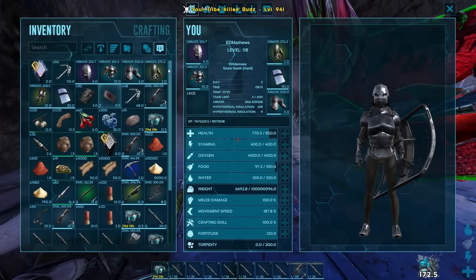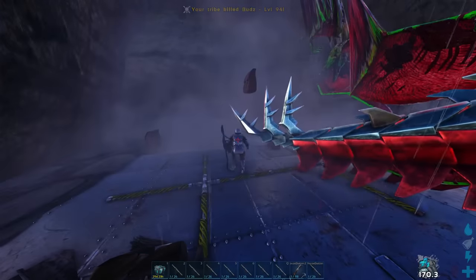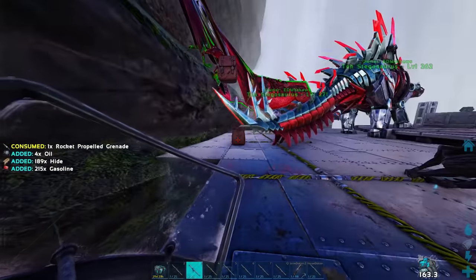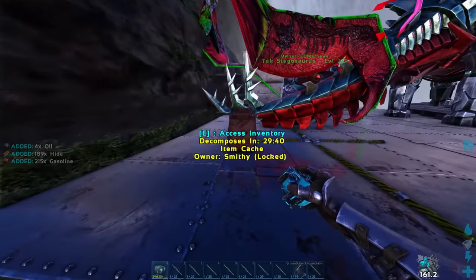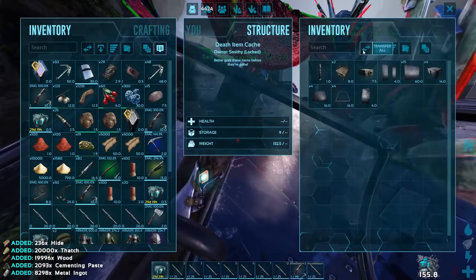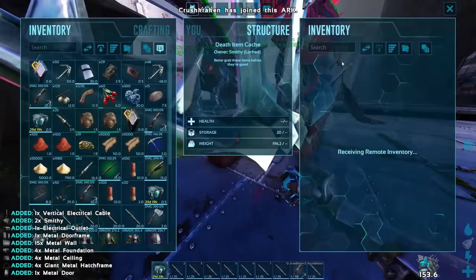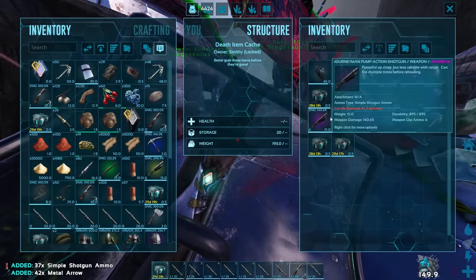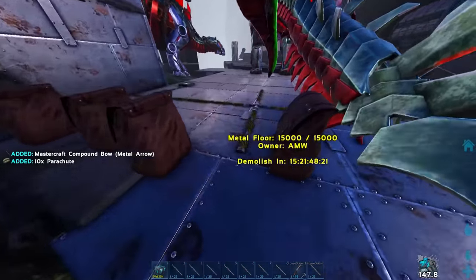Somehow that broke my legs. I got a full, fresh set of that. Right, Indie Forge. Nothing. Please don't be one of these raids again. Right, metal. Made profit just from that. Decent loot. Another smithy. I don't really need that. I'm not going to take it because I'm never going to really use it.